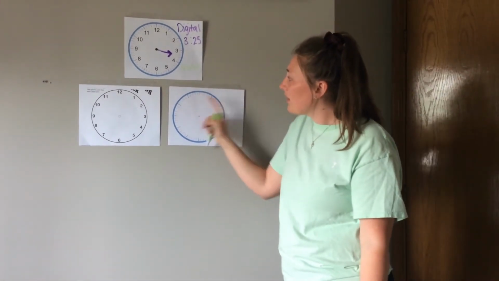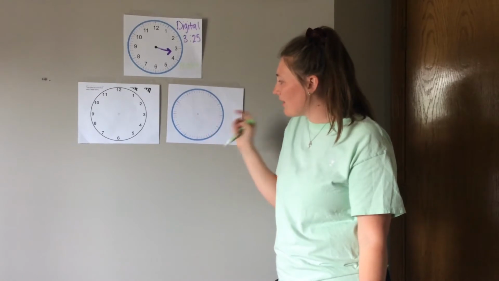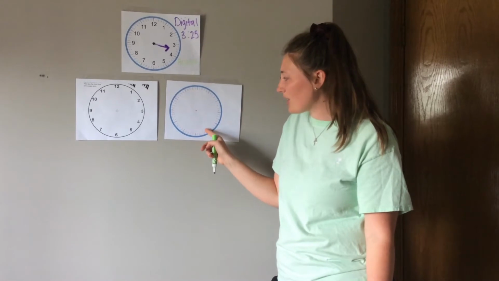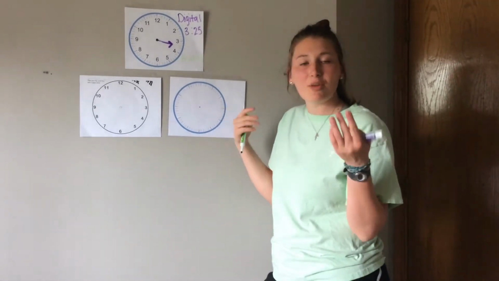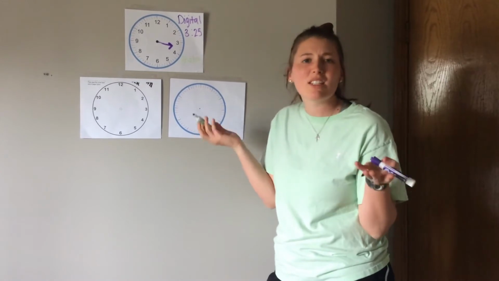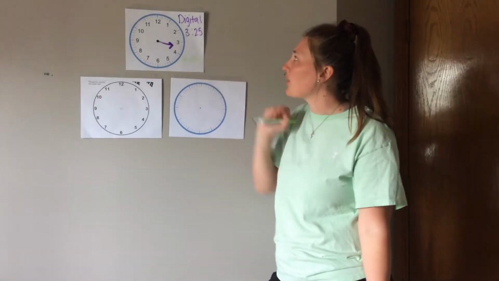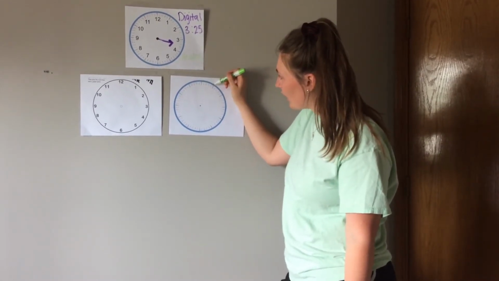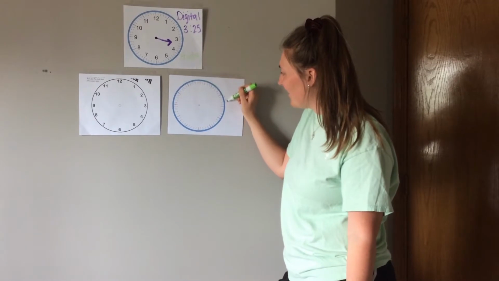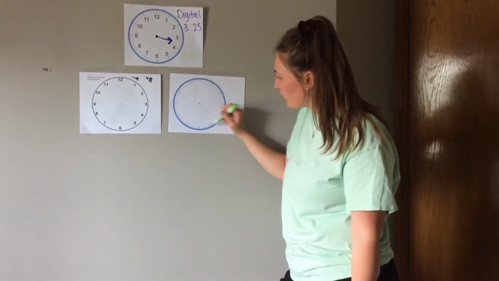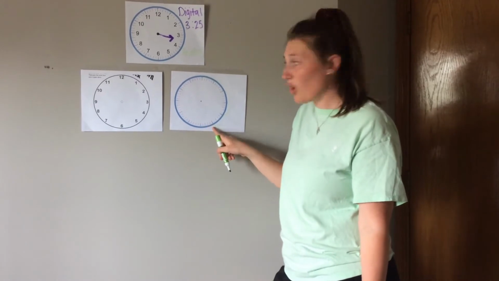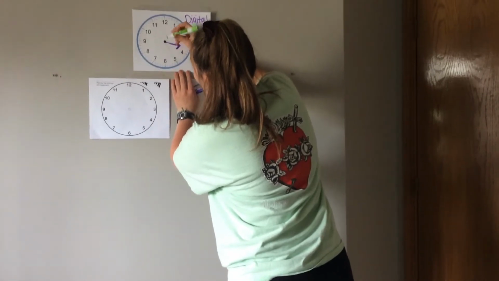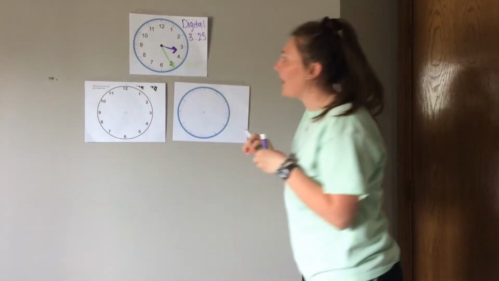So there are also these longer hash marks in there. Does anyone notice what is the pattern where those hash marks are placed? Exactly, yeah, they're placed at multiples of 5. So that makes it easier for us to count. Okay, so we want to go to 3:25. So let's see where that would be on our analog clock. Okay, so we have 5, 10, 15, 20, 25. So it's not quite halfway, but it's almost there. So right there, 3:25. So we're going to draw our minute hand at the 25.